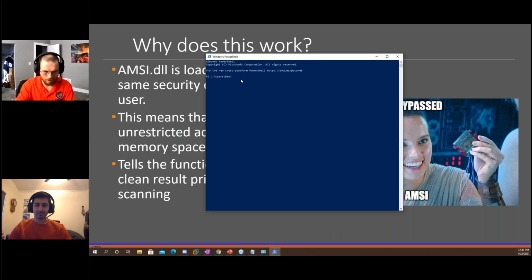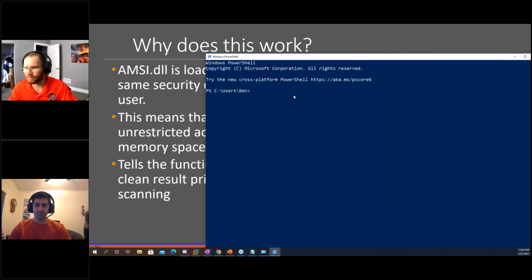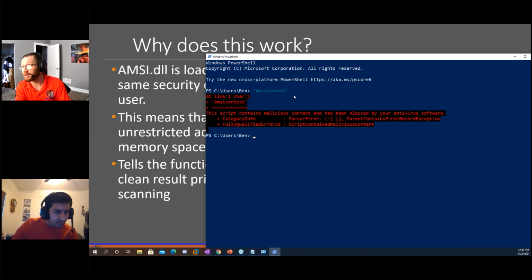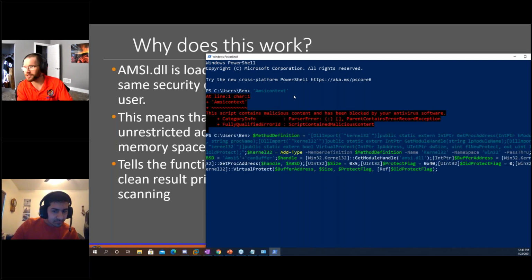So if we do our AMSI context, see that it's flagged as malicious.